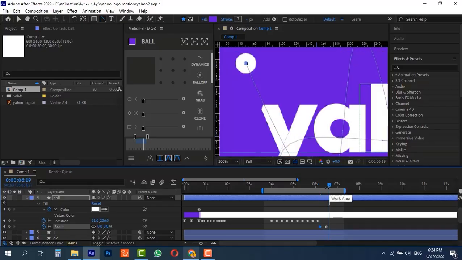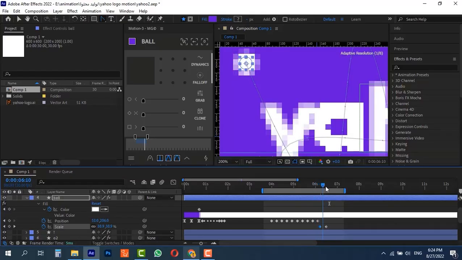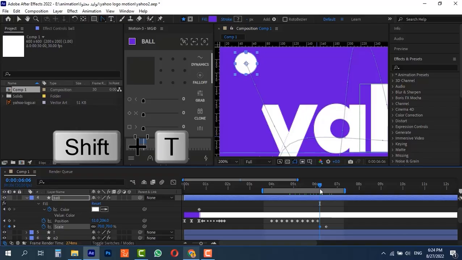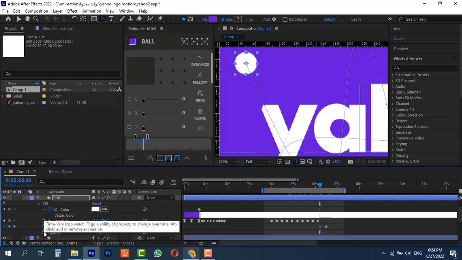Those balls you see are related to tail layers. We can use opacity to hide these layers. Press Shift T and keyframe the opacity. Here the opacity is 100 and here I will make it 0, like this.